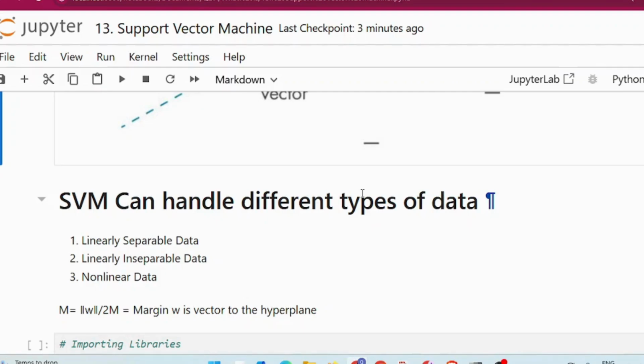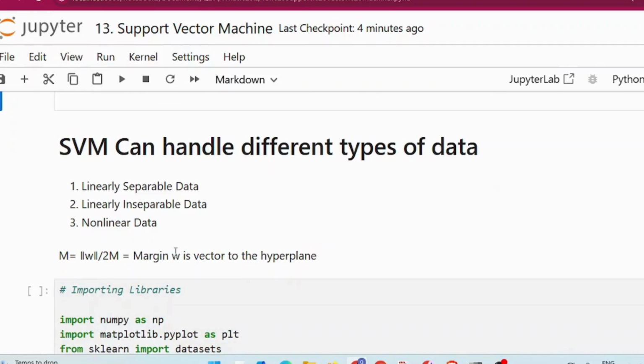So as you can see, SVM is quite flexible, right? It's able to adapt whether the data is perfectly separable or not. And when the data is nonlinear, we use a kernel to map it to a higher dimension where linear boundaries can be found. So at the heart of the SVM is optimization. We want to maximize the margin between the two classes while keeping the classification boundary as accurate as possible. So mathematically, we are solving a constrained optimization problem.